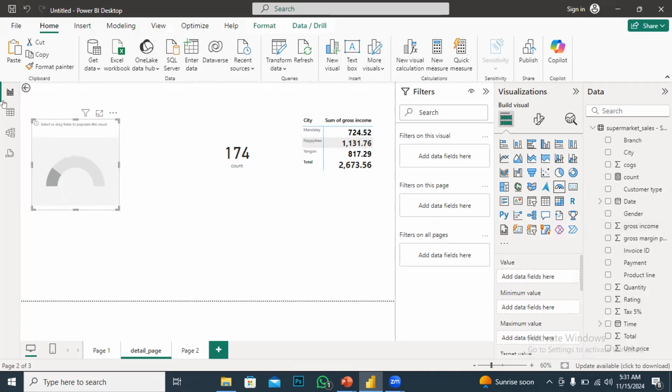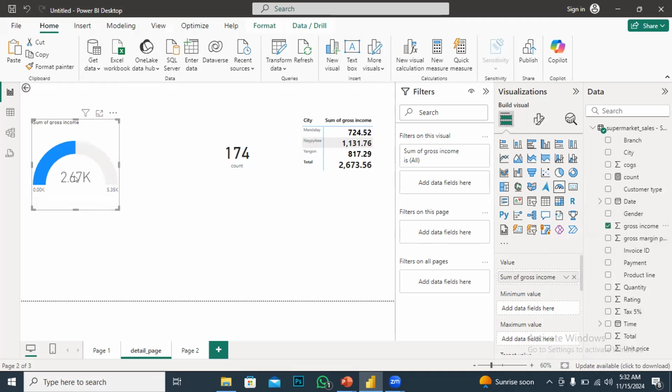Now look at this. Once you are on the visual, I want us to work with this section because this section captures all those fields that are required. So this is your analysis field, which must be a value, must not be text. This is where, if you have created your minimum measure, your maximum measure, then your target measure. If all of them have been created, now let's assign the one we have right now, which is the gross income. I'll drag it and put it here. So you can see it. This is the total. Now your minimum is 0. Your maximum is already projected by default.